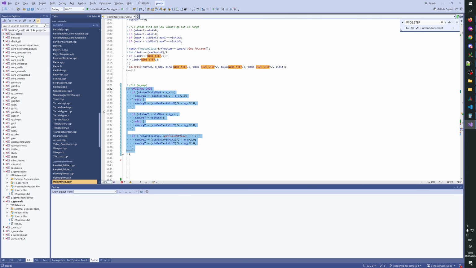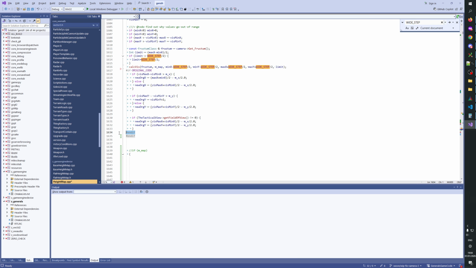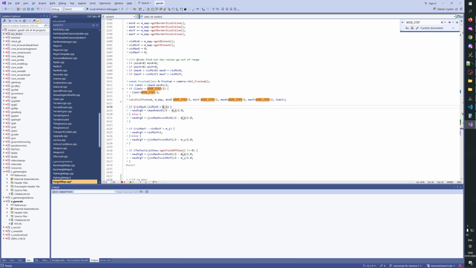Let's take this code and put it here. We still have this mystery here.